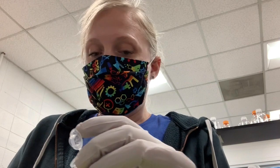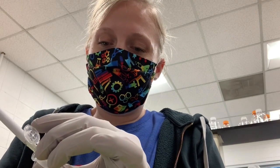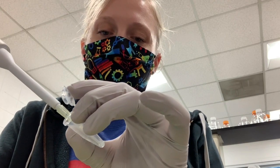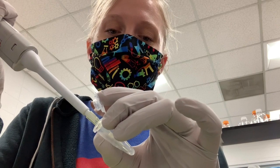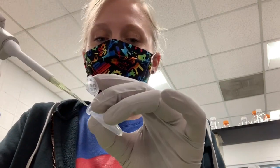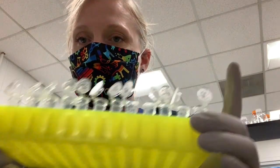So I'm going to finish removing the liquid, and I'm just eyeballing whether I need to use the P20 or the P10. You should see the liquid go up into the pipette, and then there's a bubble because there's no more liquid for the pipette to remove. I'm putting the tip down to the bottom of the tube, but beside the pellet. So the pellet is kind of angled, and I'm putting this on the bottom of the tube, but on the side away from the pellet. And with these tiny tips, and if the pellets are this big, you probably won't be able to suck them up anyway.